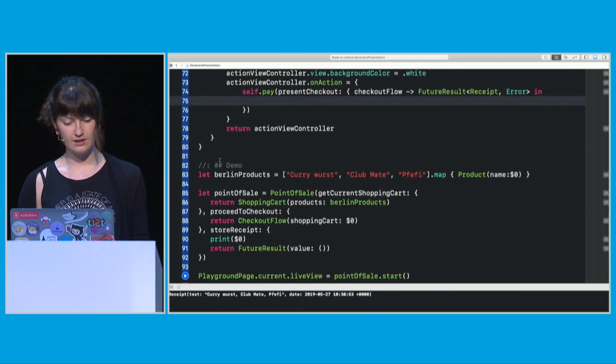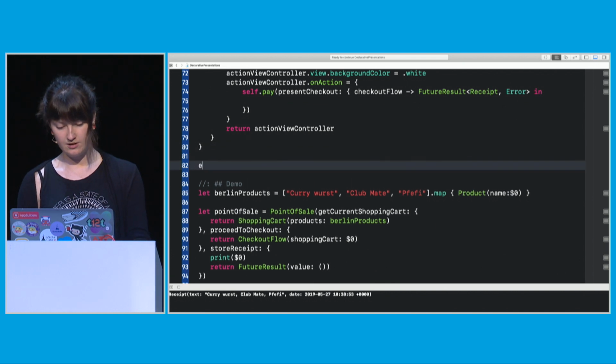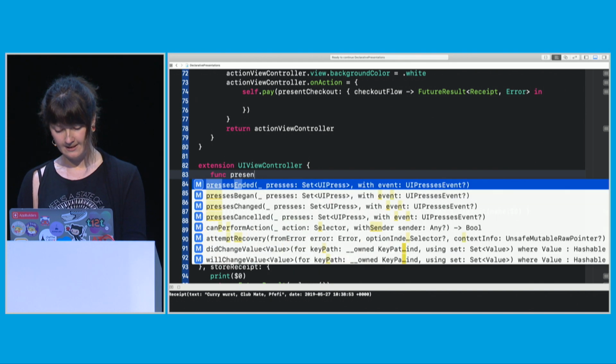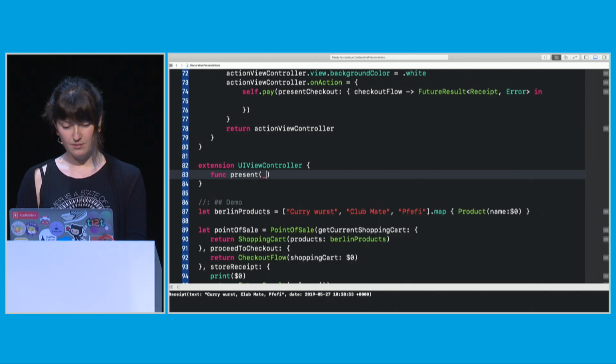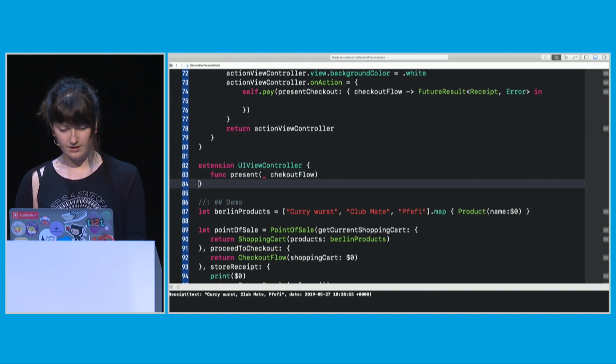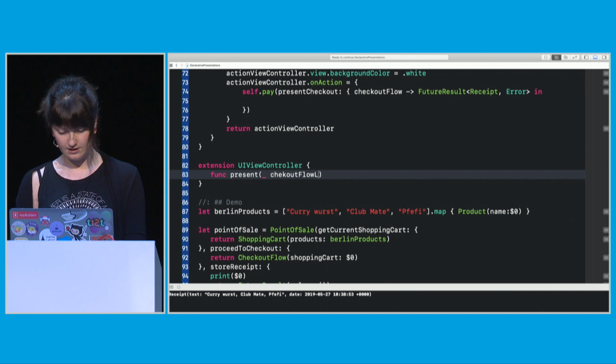So I'm going to extract this to an extension on UIViewController where I can create a function to present. I'm going to start by presenting just the checkout flow, but we're going to make it a little bit more generic in a second.